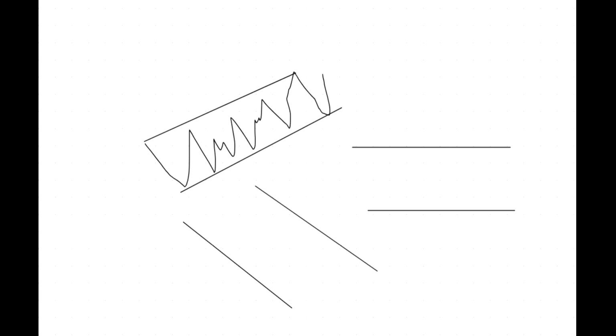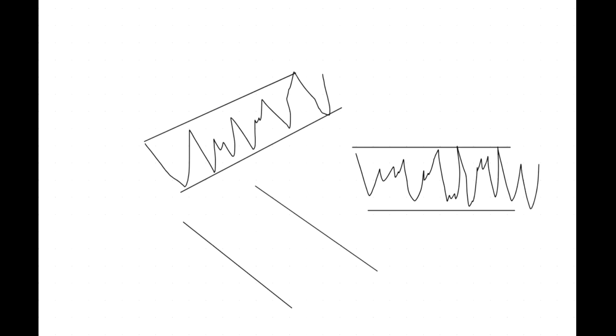Based on how it is behaving, we are going to look at the highs and lows coordinates. Price can also decide to move in this way and then go up like this. It's also a sideways channel. So price is respecting a certain level up and a certain level down, moving within this particular space, but it's neither going up nor going down. So when the market is doing any of these, it will tell us what name we are going to give it and what we expect from it.